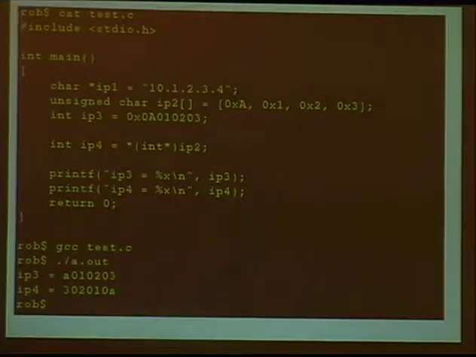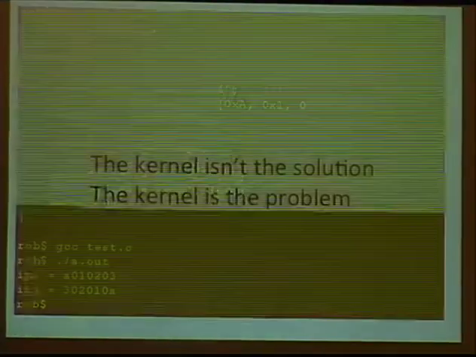There's also the problem that on RISC processors, this crashes. When I dereference 4 bytes and it's on an unaligned boundary, the processor will crash, or the process will crash. So a solution they came up with in Unix programming is a function that'll take care of the problem for you. Here's the output if you run the code: the difference between IP3 and IP4, and you can see the bytes are swapped.